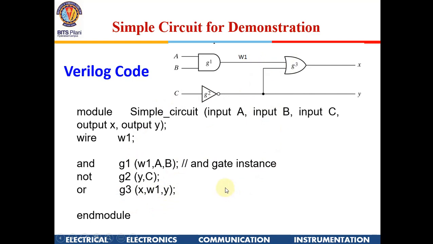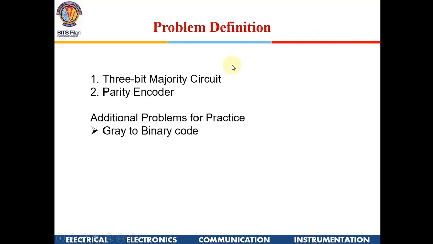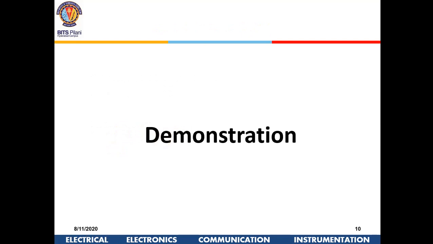Okay, so this I am going to demonstrate for you. What you have to do yourself is to make a 3-bit majority carrier, which we have already done in hardware. Now the same thing, a 3-bit majority carrier and a 3-bit parity encoder. These two you are going to implement in Verilog on your own, and you will show it in the next lab for assessment. Okay, this is a take-home assignment. If you want to practice it yourself also, you can do binary to gray and gray to binary, both you can do, right? So let me go to the demonstration section.